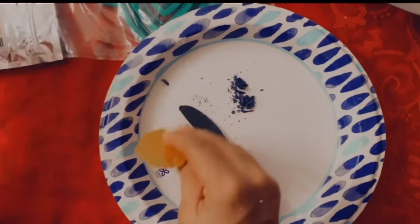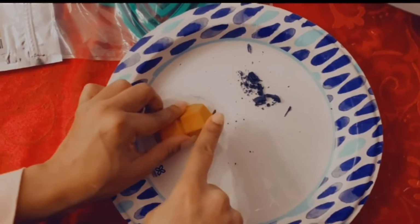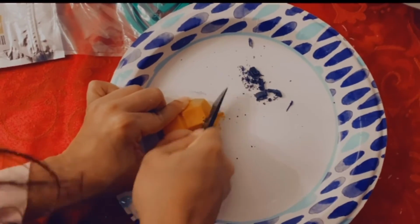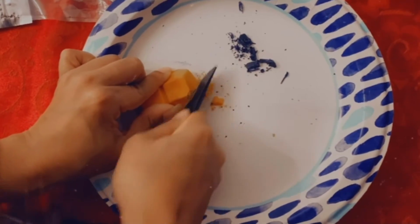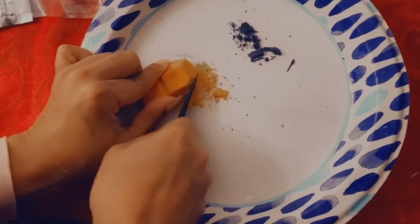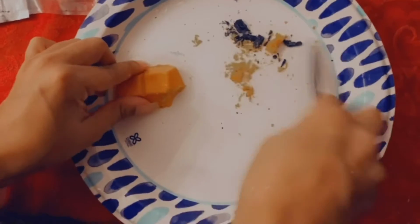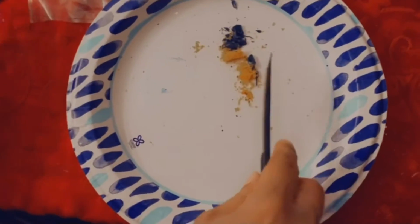I used to only get liquid until I wasted over my kitchen. So I had to start getting blocks because I'm clumsy. I had red dye all over the kitchen, all over the stove, all over the floor. It took forever to get up. The counter was stained. I had to constantly use bleach to get it out.